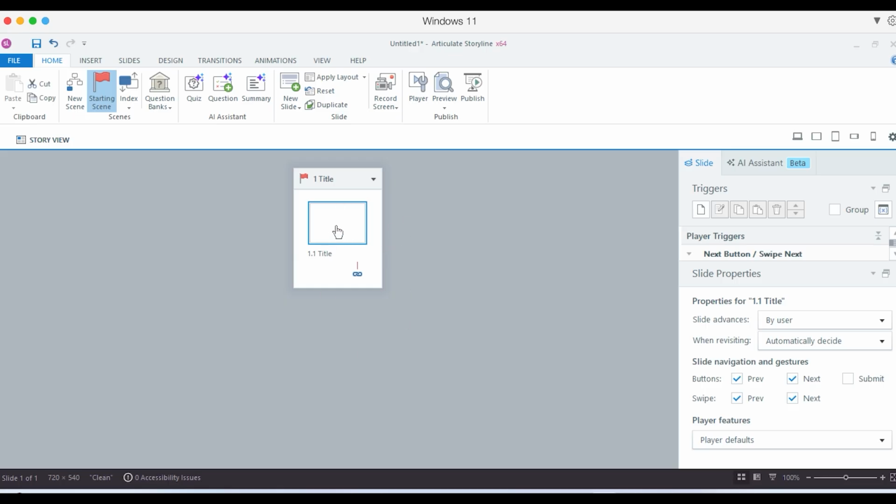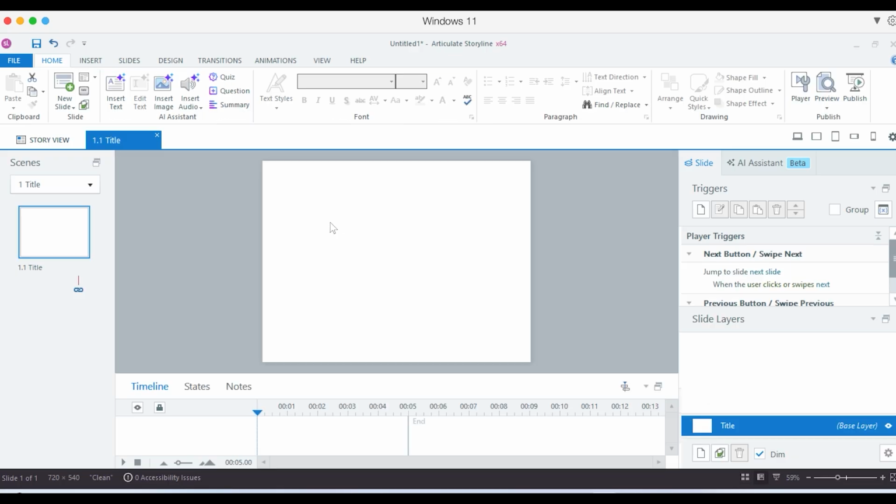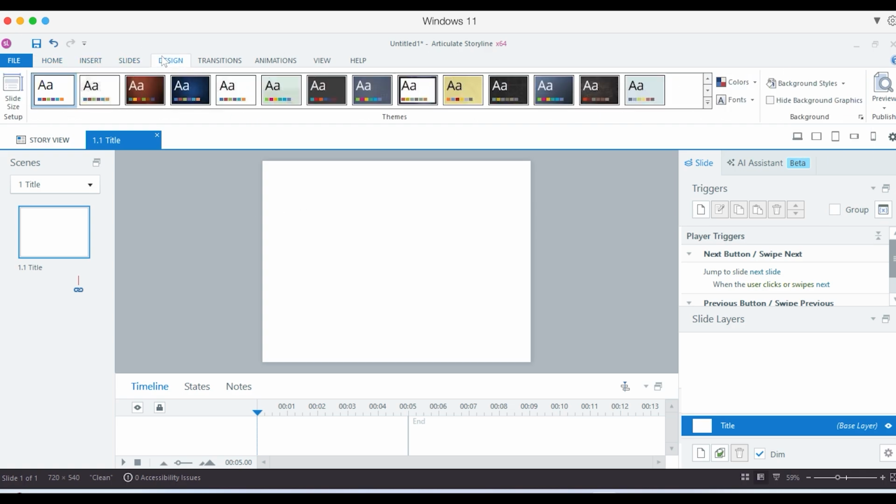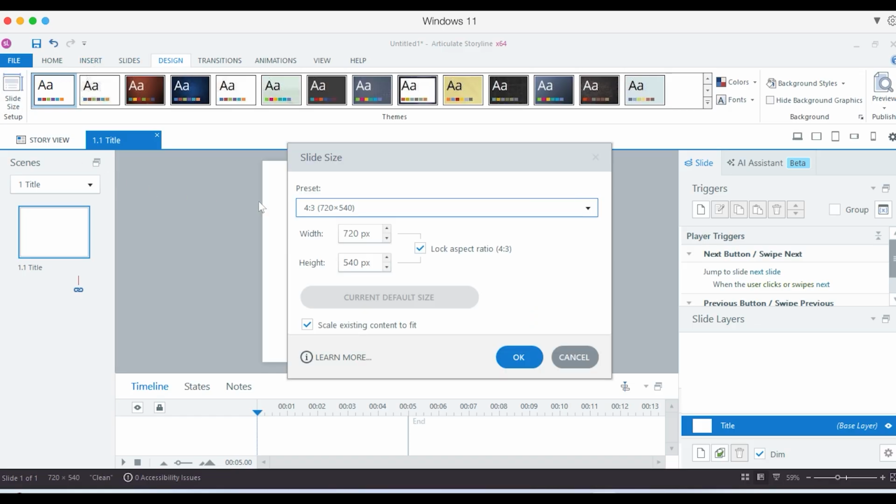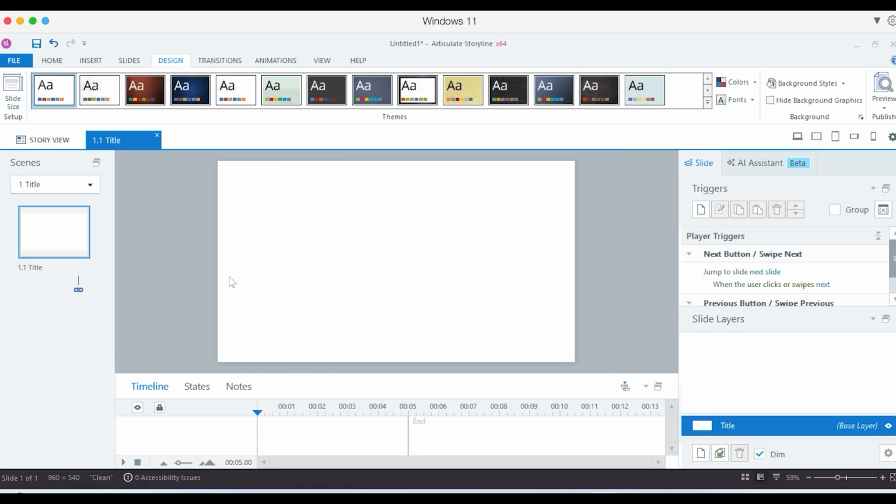So now I want to go ahead and do something to this slide. I click on it. Here you go, okay? Things that you might want to change, right? So you can see there's a design tab. You have a slide size over here. Right now, my preset for some gosh darn reason is a 4x3. Please change that to 16x9, okay, and lock it. And I'm going to go ahead and set that as my default and say okay. There you can see it turned into that kind of widescreen monitor that we all have known to love and enjoy. Now we're good. Now we're off and running.